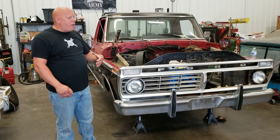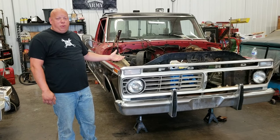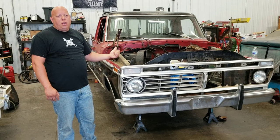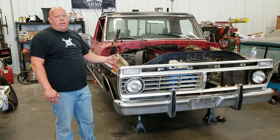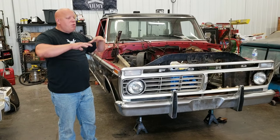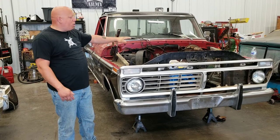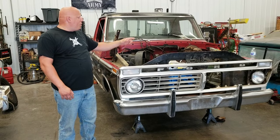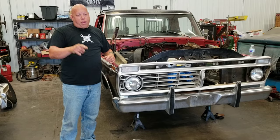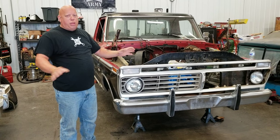Consider where this truck is going and what's going to be done with it. And to be honest, brakes on these things are pretty cheap. I mean, I got the brake drums for the rear for $35 a piece. It's not a lot of money to do brakes on these, at least parts-wise. So we decided, we're going to do the whole brake system from the rear all the way to the master cylinder. It's all going to be replaced, with the only exception being the hard lines, provided the hard lines come off okay. So far, they're coming off just fine. So everything hydraulic from the master cylinder all the way back, completely replaced.